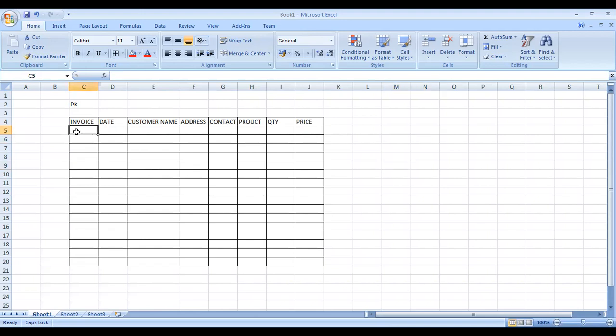Correct? Now let's say somebody has purchased something. The second day he returns it. After returning his product, what do we have to do? We have to simply remove his record from this. If I'm removing it, the entire row will get removed.